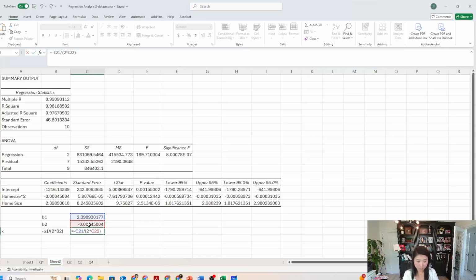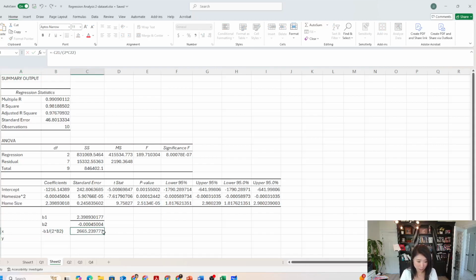Okay, so after I do that, I can push enter. So now here is the answer. If the house size is 2,665 square feet, that is when we achieve the highest electricity consumption. So if any of the houses is smaller than that value or larger than that value, their electricity consumption will be smaller than that. And some students might ask, okay, hey, Dr. J, if that's the value that achieves the highest electricity consumption, how much electricity do they actually consume? So what you are going to do is estimate y.